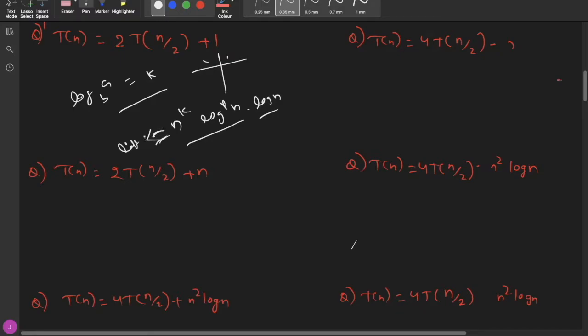लेफ्ट साइड को हम कम ही ध्यान देते हैं. अगर वो log a base b वाला पार्ट ज्यादा हो गया k से तो लेफ्ट साइड को हम ध्यान देंगे. तो आएगा क्या, ऑर्डर ऑफ n पावर log a base b. नहीं तो हम क्या करेंगे कि राइट वाला पार्ट को ज्यादा ध्यान देंगे. अगर राइट वाला पार्ट ज्यादा है, मतलब log a base b से k का वैल्यू ज्यादा हो गया तो क्या होगा कि डायरेक्ट हम राइट वाला पार्ट लिख लेंगे.